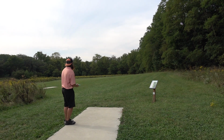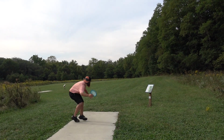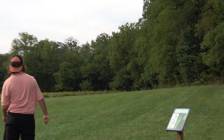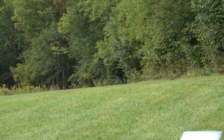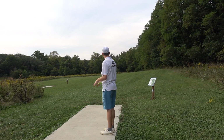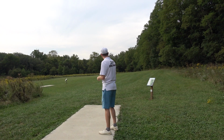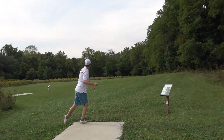There's a big pinch off in this woods line on the right. Harley's throwing the forehand. He's going aggressive. Beat it, beat it. This is very aggressive. He's trying to put it into that gap. And the gap is maybe 30, 40 feet wide. Can't tell if he quite made the corner. That looked to be a stabler disc, so I think he might be a little early if that took a flare skip.